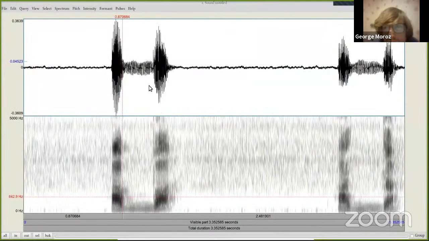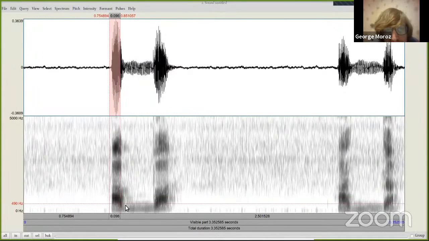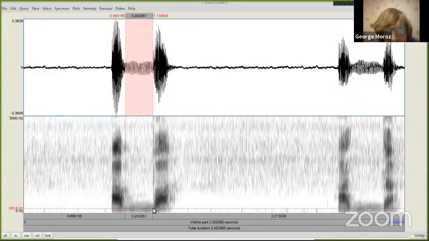Okay, so here are two examples. Abba. Adda. Here we have something that looks like there is something going on during the closure. The vocal folds are vibrating during the production of these kinds of sounds.